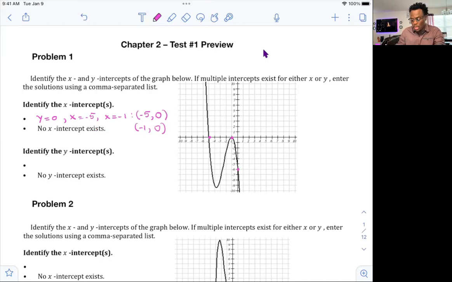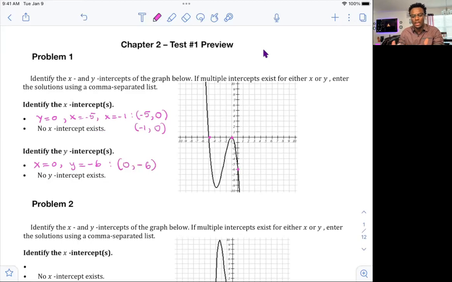In this case, you see how we are far away from the x-axis, and then we are exactly on the y-axis, which means that in the case of the y-intercept, the x is 0, and the y would be the exact value at which the graph touches the y-axis, which is in this case -6. So we have an ordered pair that is x equals 0, y equals -6.